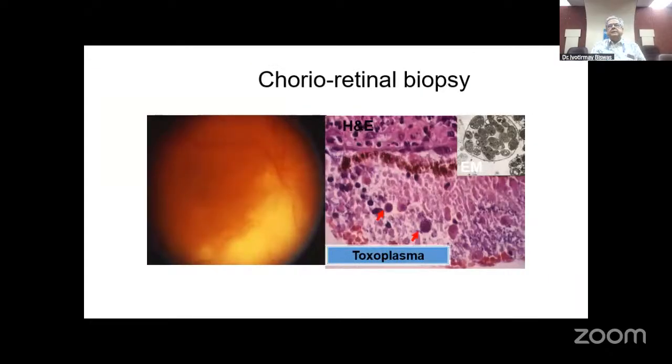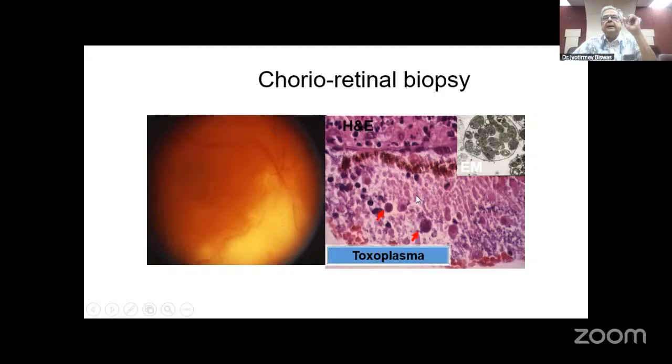And this is a very interesting case. This case doesn't belong to me; it's Dr. Narsingh Rao's. This patient was thought to have cytomegalovirus retinitis. He was treated with intravitreal ganciclovir, and the patient was not responding and was progressing. At this stage, they did a retinochoroidal or chorioretinal biopsy, which is a very dexterous procedure. You need a very dexterous surgeon to put a laser and take a snip of retinochoroidal biopsy.